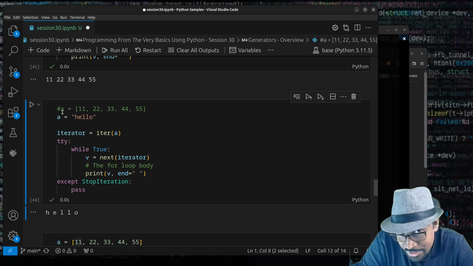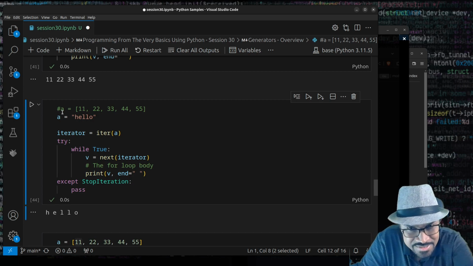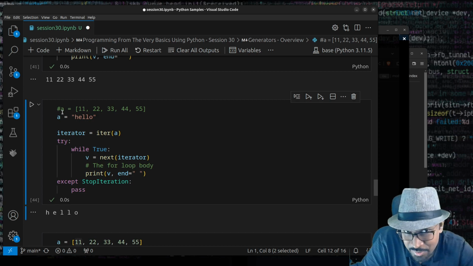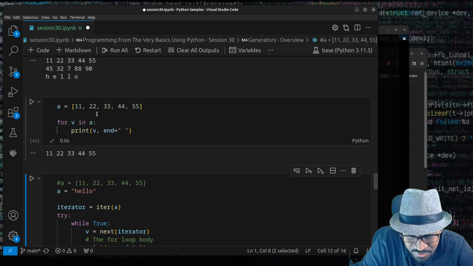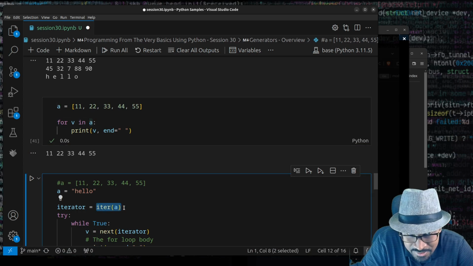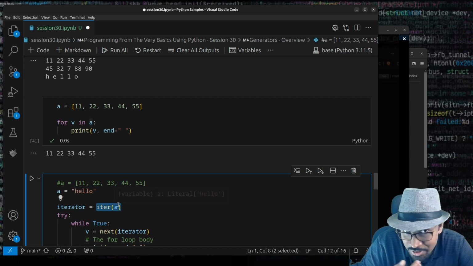You can make it a dictionary. You make it a set. It works, because this code is very generic. You pass any argument to the for loop, right? Whatever you pass here, all it's going to do is call iter of a. If that responds with an iterator, it continues. If it raises an exception called TypeError, in this case, let's assume it's not able to return an iterator, you get a type error. It's not going to continue.